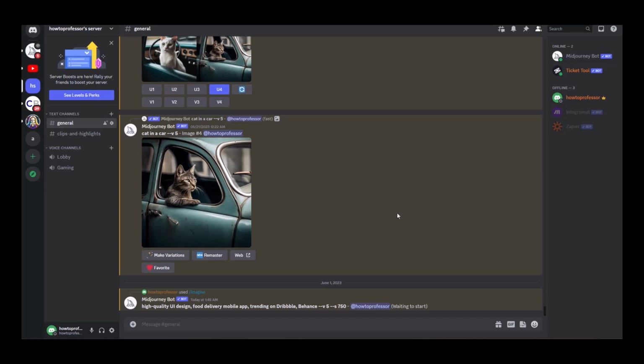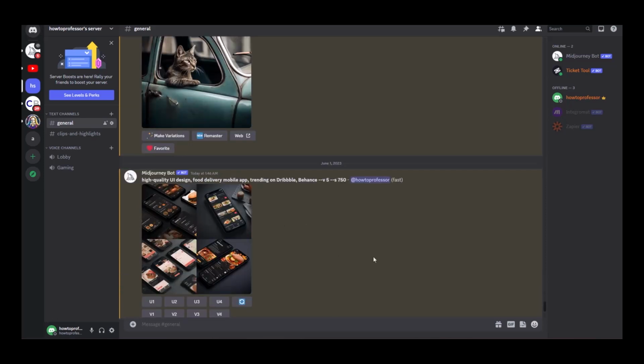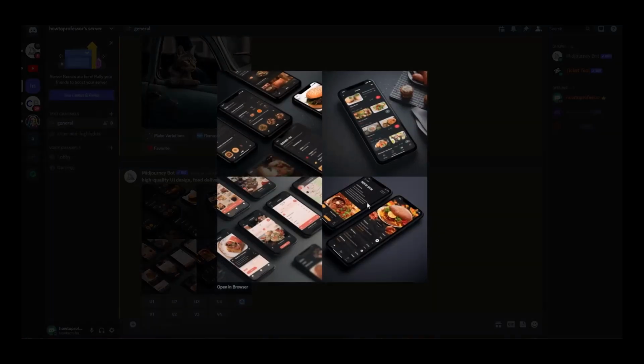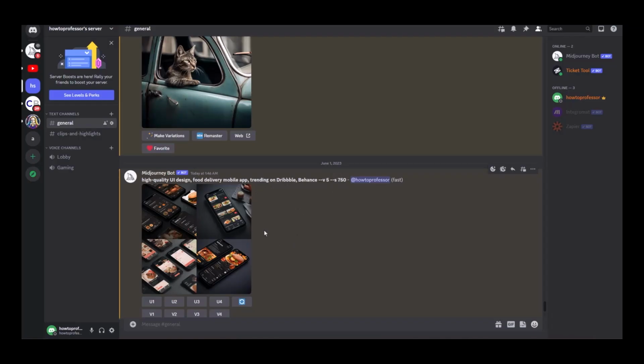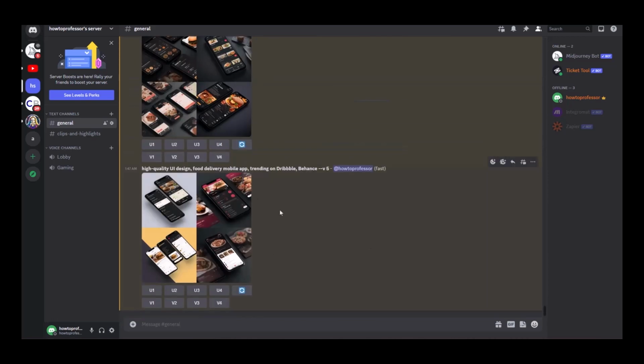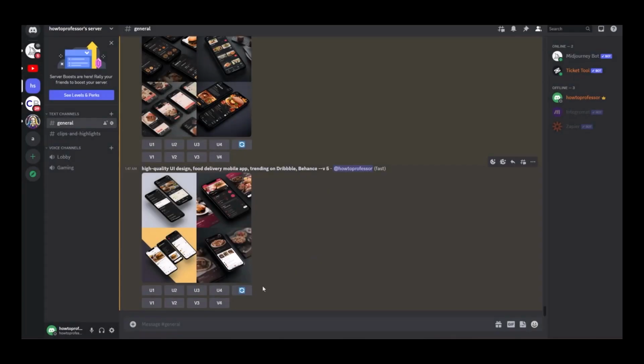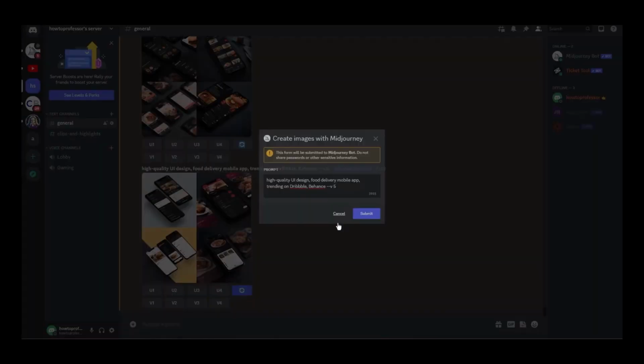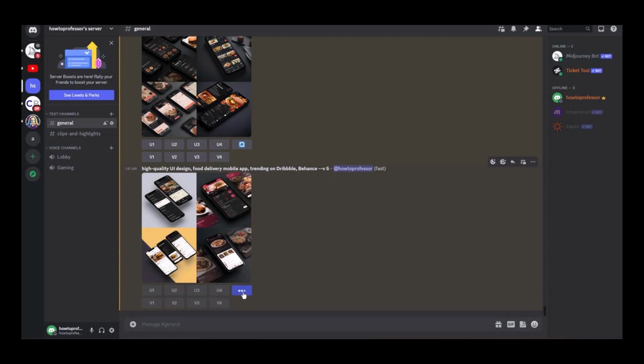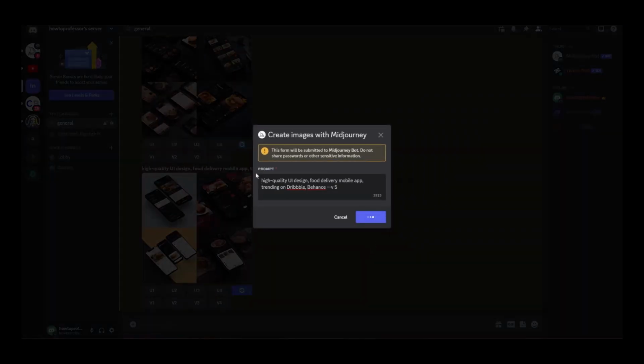and after that you should see some results. As you can see, it came up with some results. This is the first result and it is pretty good, but I also used the same prompt and created another variant of this image, but a little less style. As you can see, this is also pretty good. You can create multiple variants as well, just by clicking on the redo option over here.